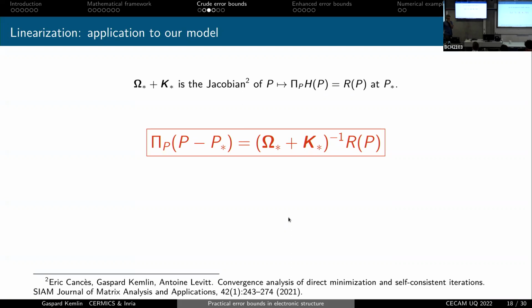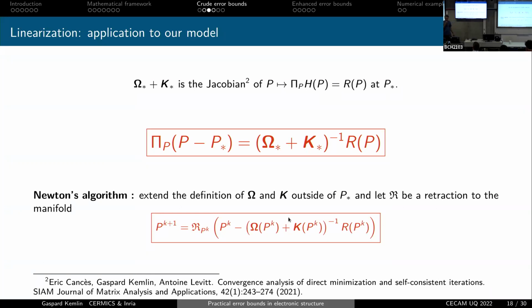So the first question is, how valid is this approximation? It's only valid at first order, but do the higher order terms need very high E-cuts to be small, or is it already valid from a small E-cut? A way to test this, at least numerically, is to use this Newton algorithm, which I rewrote here in our particular case. We take a given E-cut, find the solution for this given grid, then plug the solution into the bigger reference grid and perform one Newton step there. We really don't want to do this in practice because it's really expensive to invert omega plus k, but we did it for the sake of experiment, to reassure ourselves that the asymptotic regime in which this first order relation is valid is quickly established.